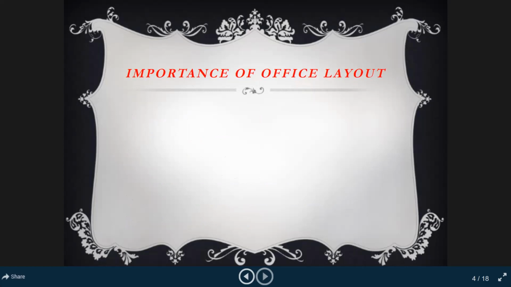Now, office layout is about what the layout will be, that is, how my office looks, where it is, what the surroundings are, where we need to have that office, what is there in the imagination. So why is it important? Why is it important to have a proper office layout?